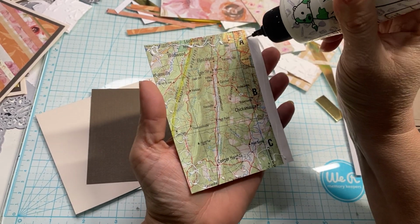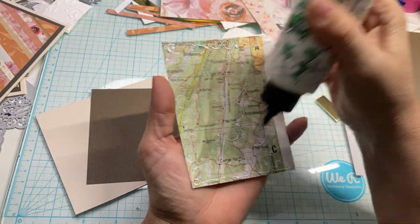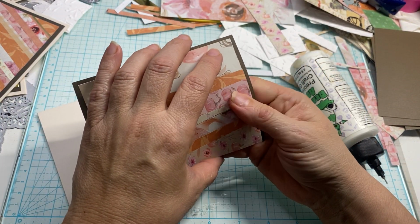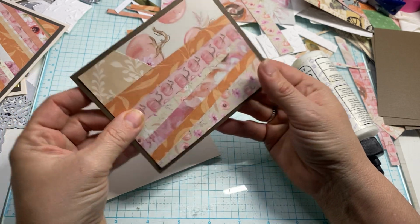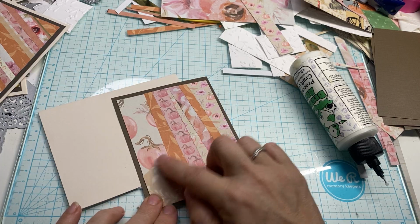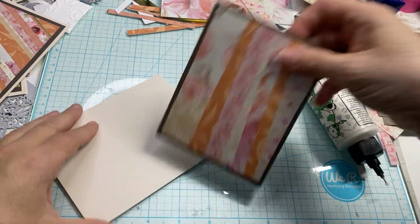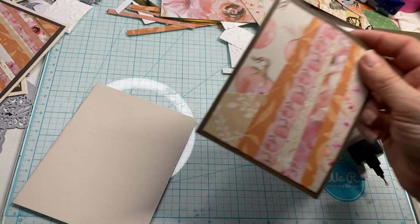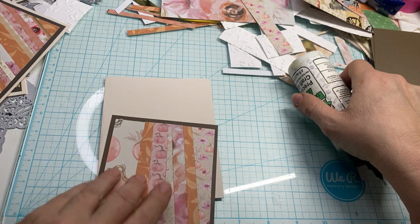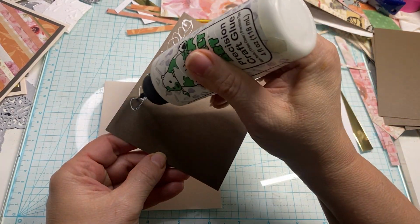No one will ever know that that matte paper was back there. Except for you guys. Okay, and I do know it looks a little weird with that seam right there, but remember that this is a pieced card and we can still put decorations over it, and that's what I intend to do. So that will distract from that.